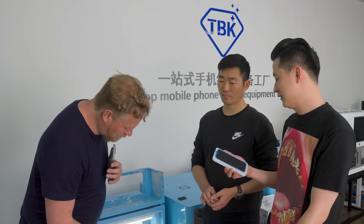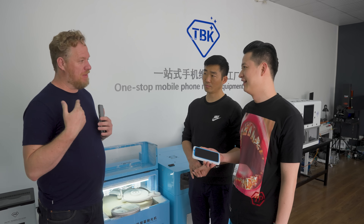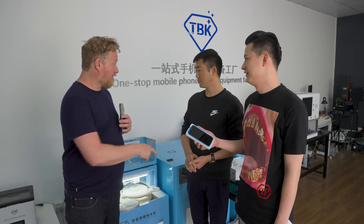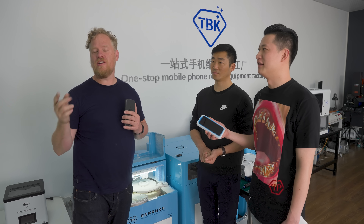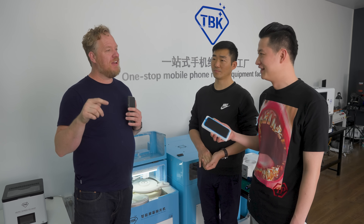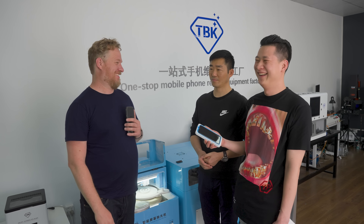And I can do four phones at a time in this machine, and it takes only 15 to 20 minutes. Somebody is going to make a lot of money with this machine. People ask how people make millions in the cell phone repair business — they don't make millions by changing batteries or screens. They make millions with stuff like this. And that larger one can do 16 at once — $30 times 16 is $480 every 15 to 20 minutes, with a machine I can put in my bathroom. That's crazy.